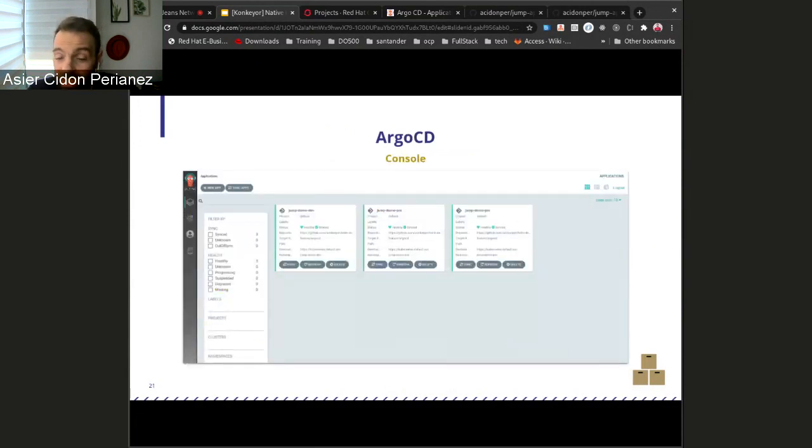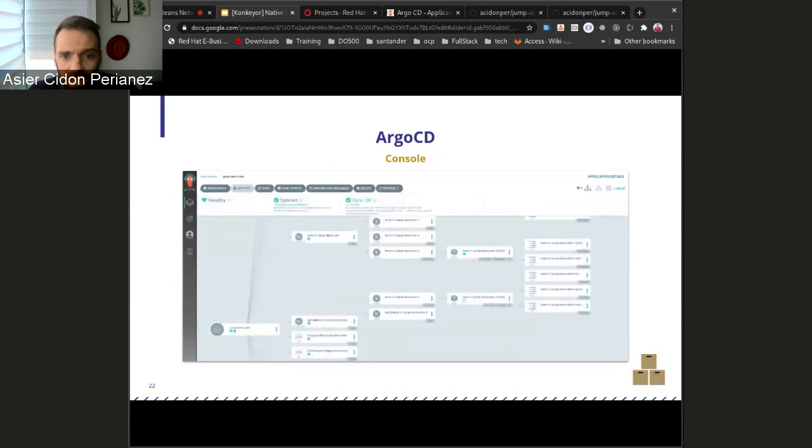This is the ArgoCD console. We have a specific console in order to manage ArgoCD objects. If you take a look here, we have 3 applications right now. This is only a screenshot. If you take a look inside one application in Argo, you are able to see all objects created and the state of each object.